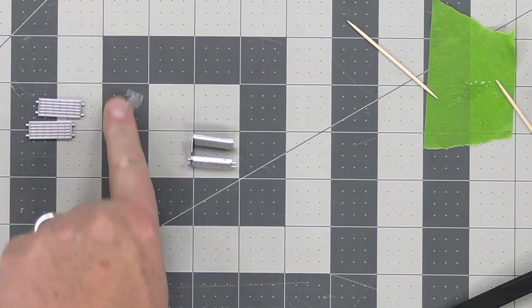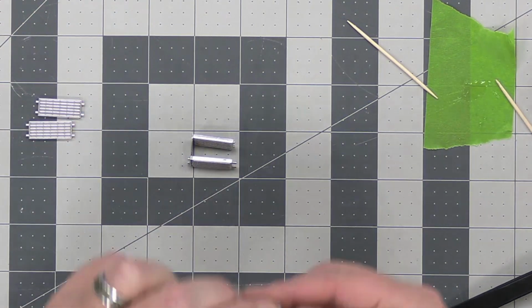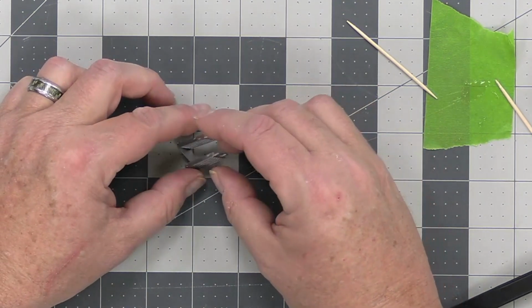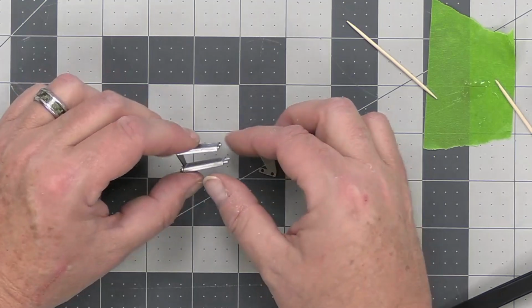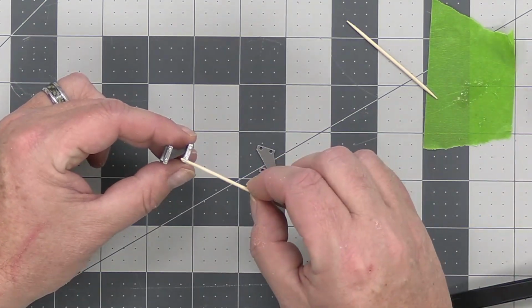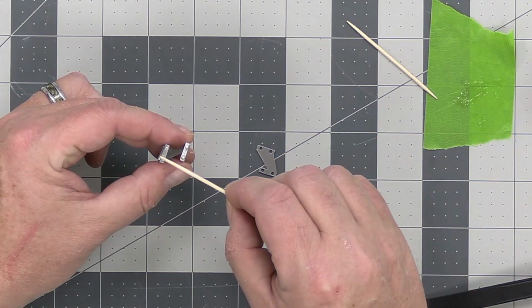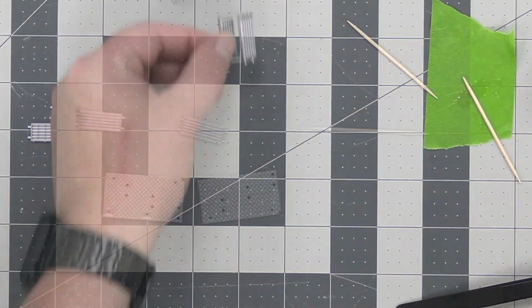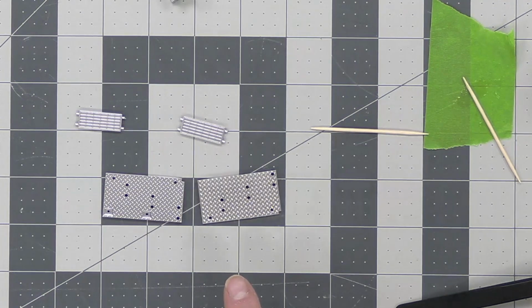We're taking the other bracket here, and we're going to be putting it onto here. So what we're going to do is just add some glue to the side of these steps here. Again, making sure that you get them on the lugs. And now you have your steps all made.